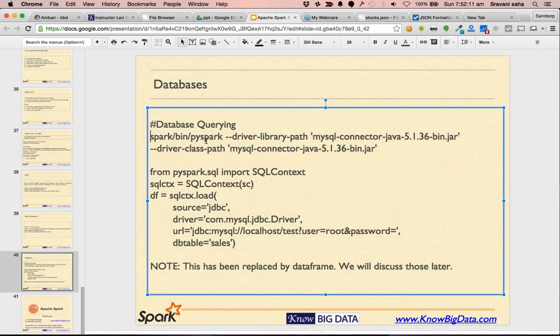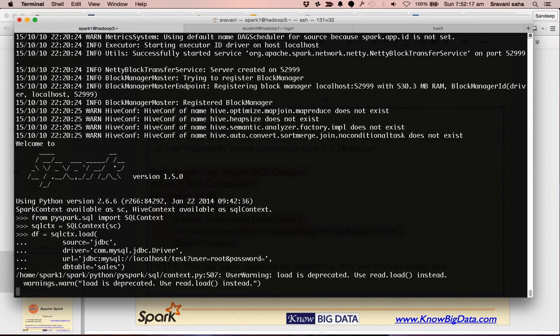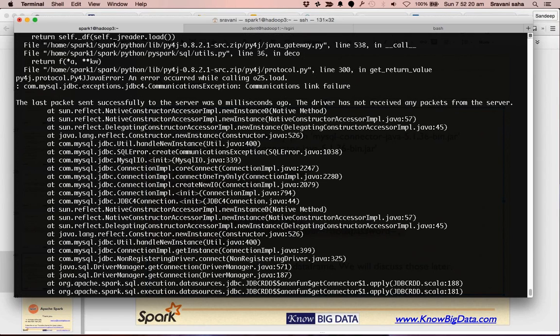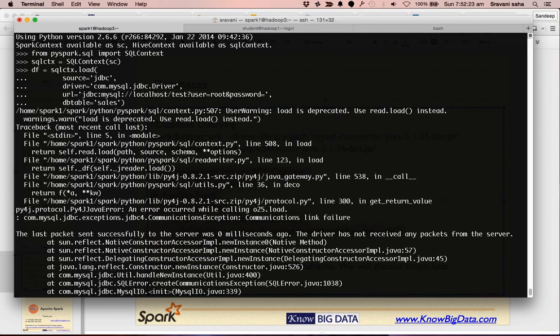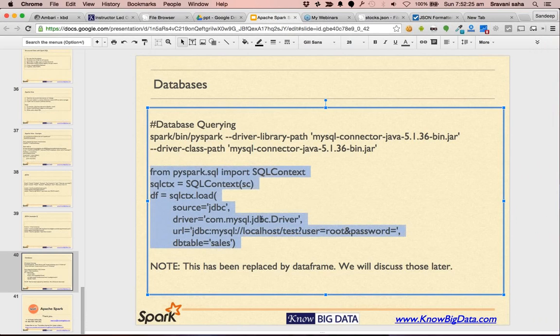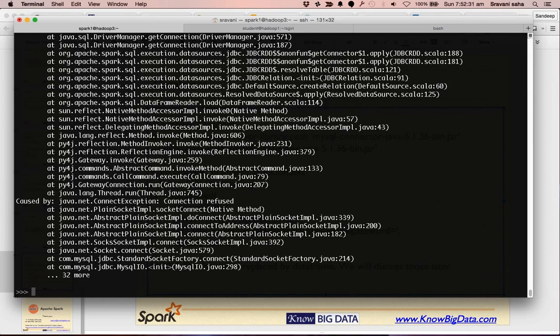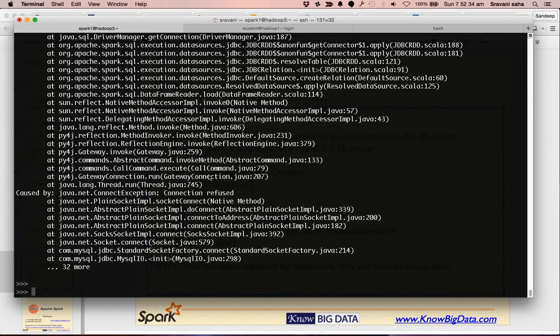All right, so this we have done. Now let's try to execute this. If it doesn't work, we'll try it again. So what does it say? All right, not bad. It says localhost. Since the database is not running on localhost, it's giving an error.